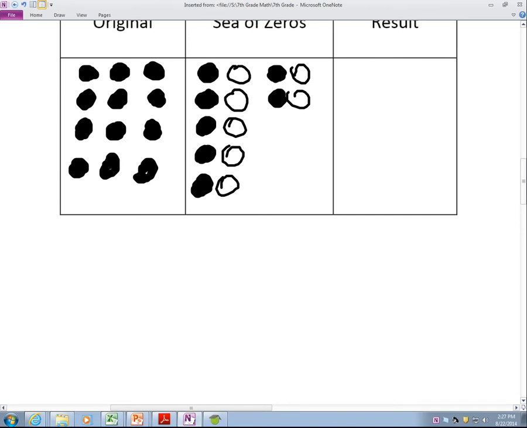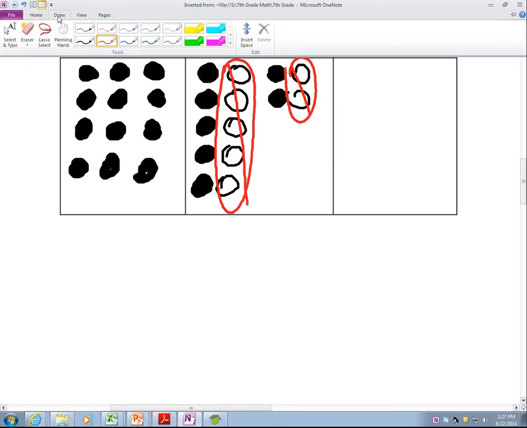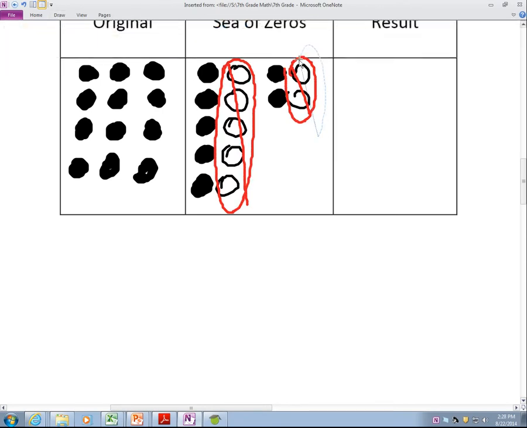integers. Here's 5 integers that we're going to take away. Here's 6, 7 integers that we're going to take away. So I'll just do it like that. Those are being taken away. Those are being taken away. Now, you will not be able to do this. I do not want you to erase something, but this is a representation of what we're doing. We took these away.